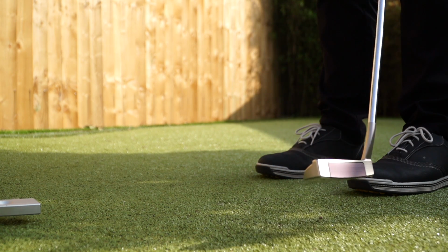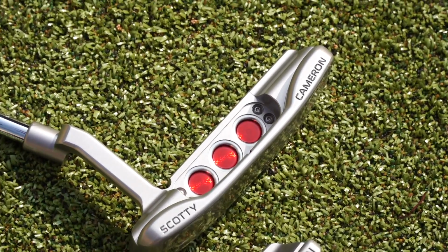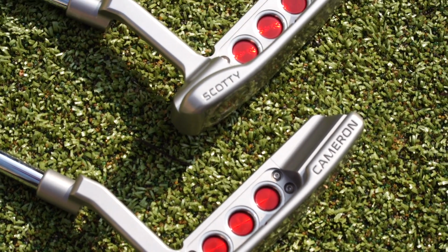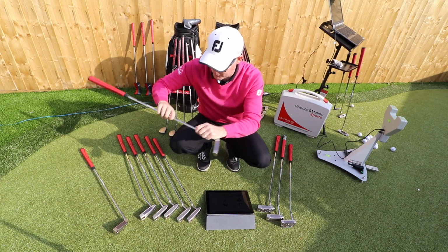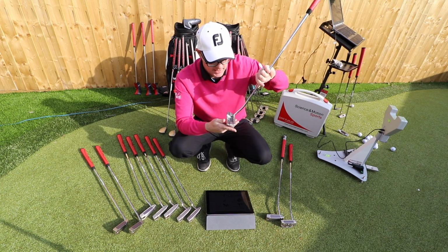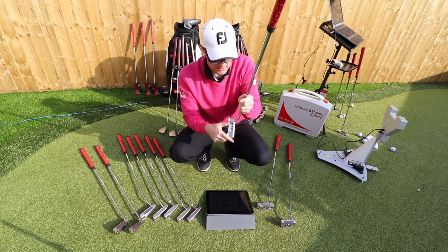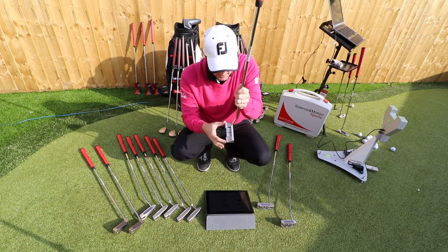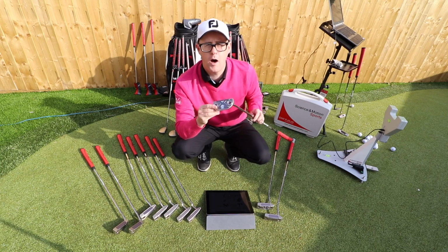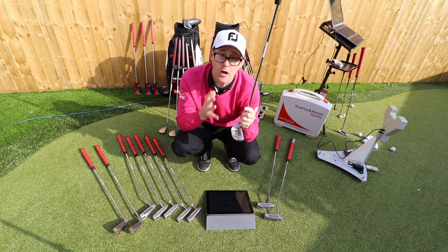So on the Newport 2, 2.5, we get this kind of classic. I mean, who hasn't got an image of Tiger winning events with this in the back of his putter? Newport 3, we get them as well. This is my preferred shape, this half moon shape, big line up line. And then also on the M2, we're seeing them here. So M2, then we get a notchback dual balance putter. So this has got counterbalance at the top and this notchback design again with the cherries. And Select Mallet 1 here also with this raised crosshair, which is going to help you for alignment, Scotty is saying.